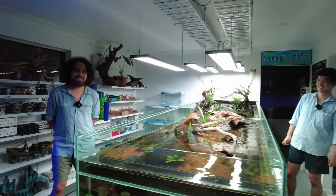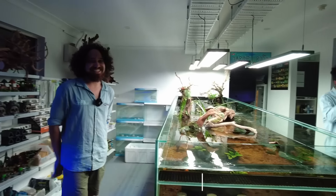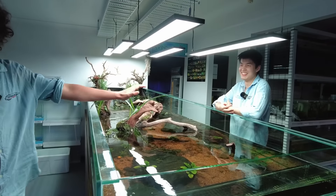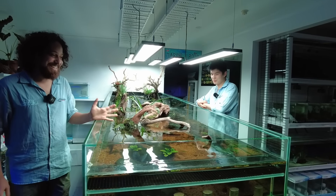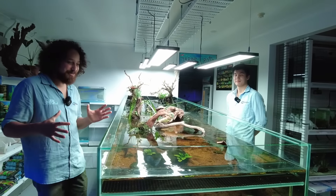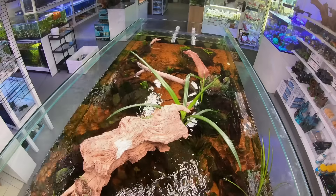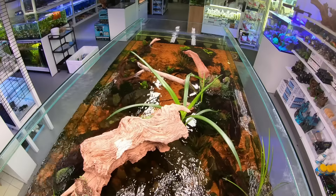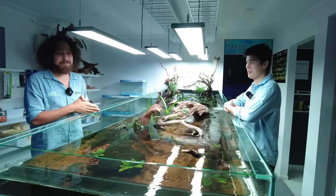So apparently it was Finn's idea. It was my idea — in case it's debatable, in case anyone else tries to claim that it was their idea, it was my idea. This is a tank I have always thought would be a really cool concept, but it's really, really expensive. It's not something I could ever do at home, but in the shop it's doable. There's a tank in Germany in a shop called Pantrei — it is very similar to this.